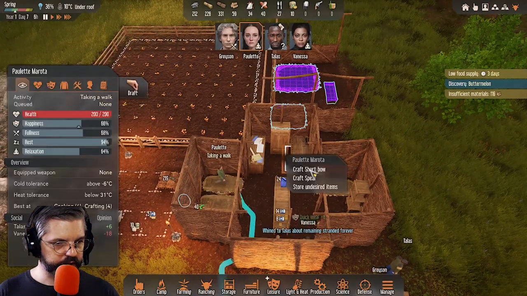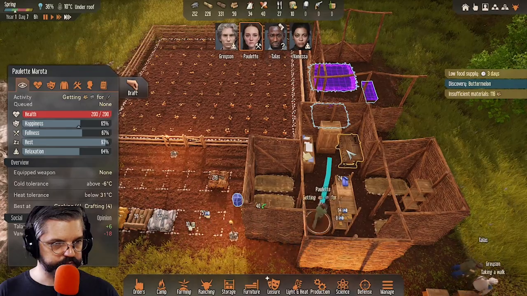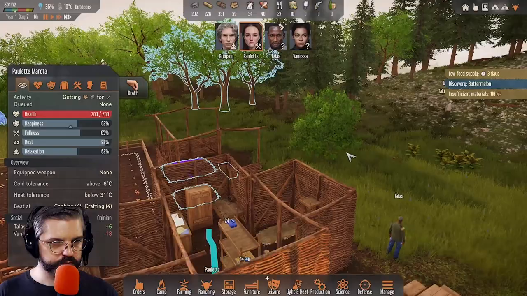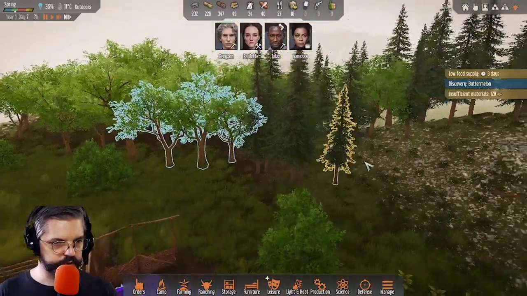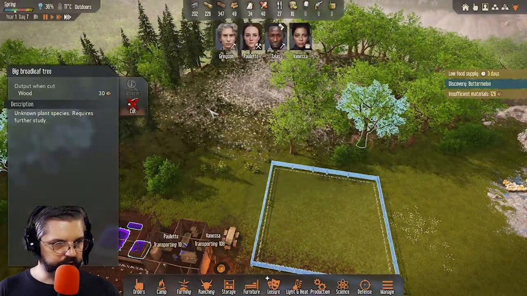Okay, Paulette, I need you to prioritize making weapons right now. And Vanessa needs to cut. There's no way around that right now.